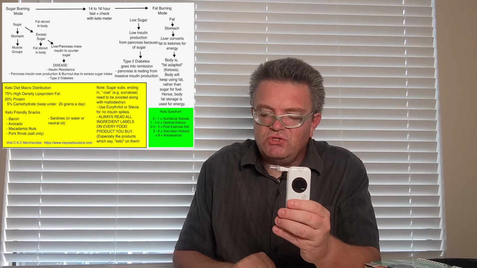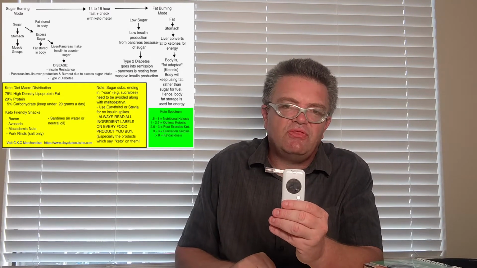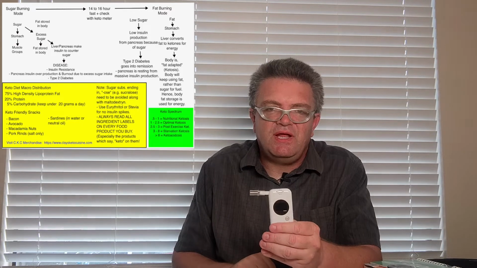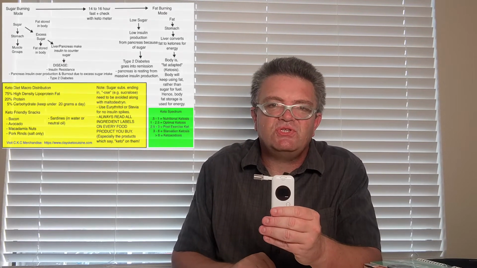If you're doing it right, you should be able to stay within the 1 to 2.5 range. I've never gone above 3.0 in my keto readings, so I know pretty much everybody, or most of you, are going to stay in that range if you do the keto diet the way it's prescribed.